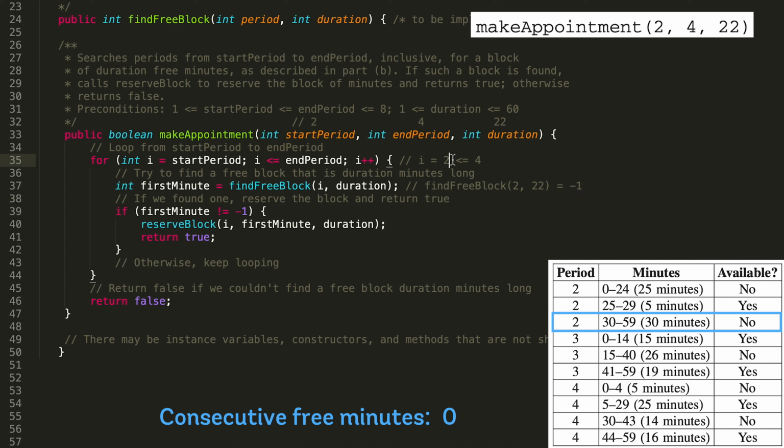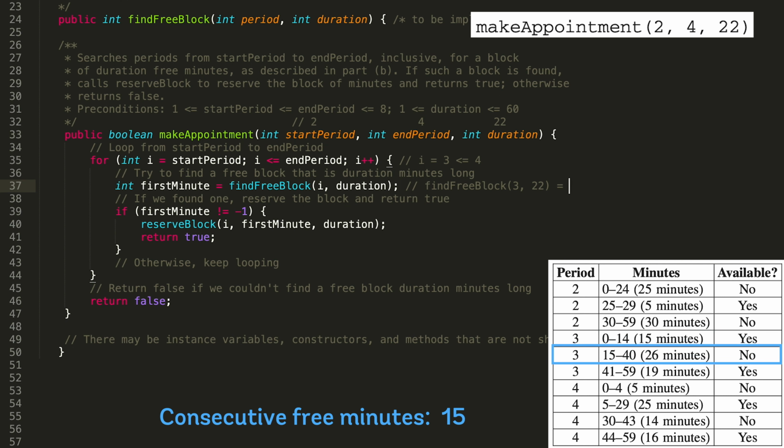So what's going to happen is we're going to increment our I. So now we're looking at period 3. 3 is still less than or equal to 4. So now we're going to be passing in findFreeBlock(3, 22). So we're trying to find a 22-minute consecutive block within period 3. Let's go ahead and look at it. So from 0 to 14, we have 15 free minutes. That's good, but 15 is not quite 22, so we have to keep moving on.